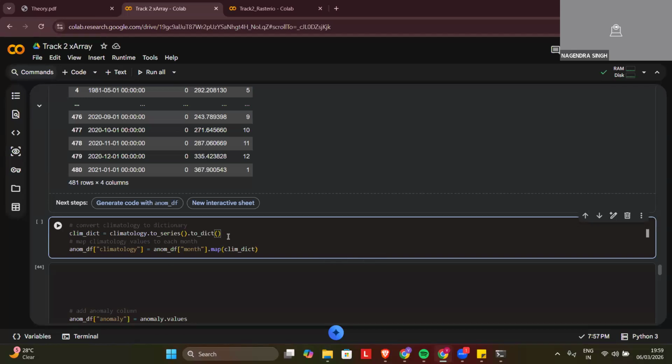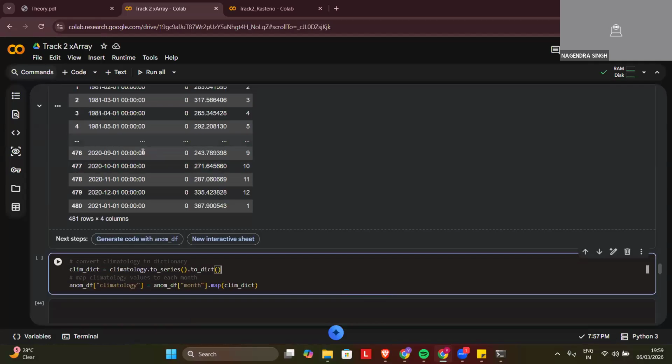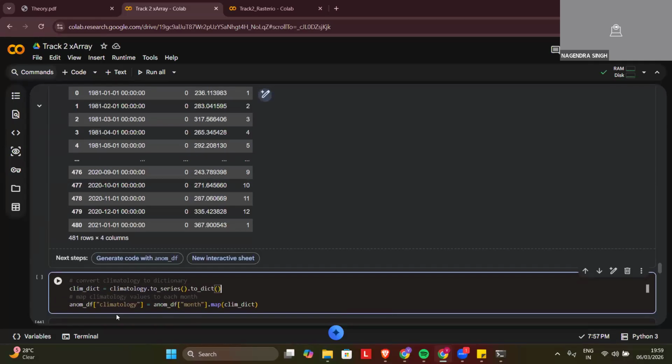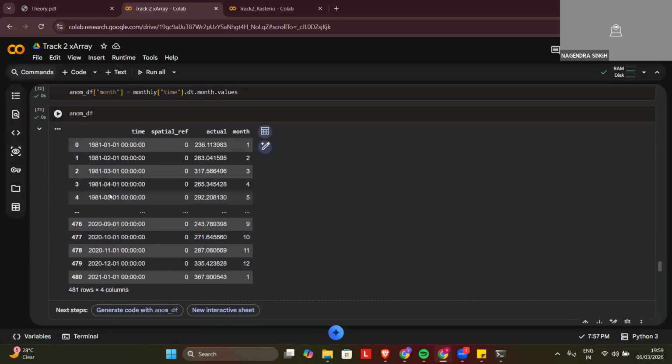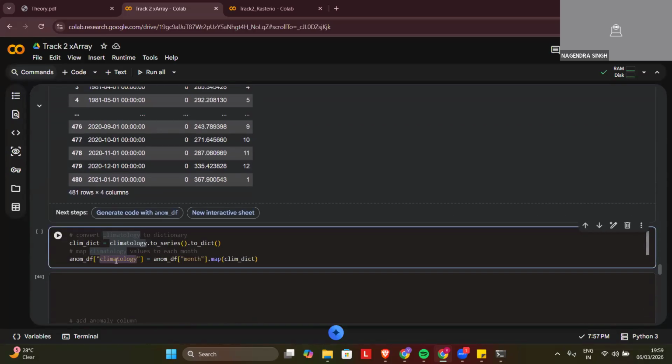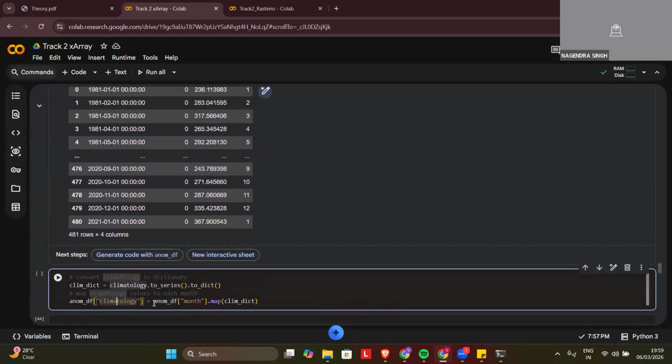After you convert it into a dictionary, we add that value into your data frame like this. So nmdf, if I want to add a new column, I'll add it here. I added a new column, climatology. After that, nmdf.month.map(climate dictionary). I mapped the dictionary to this. Why did I fetch months here first?